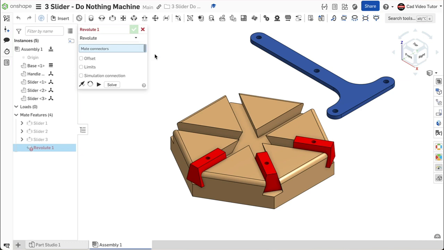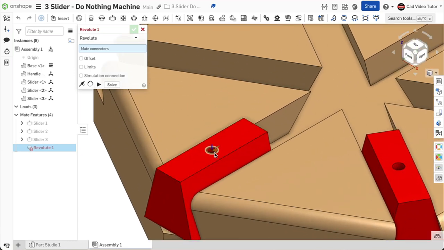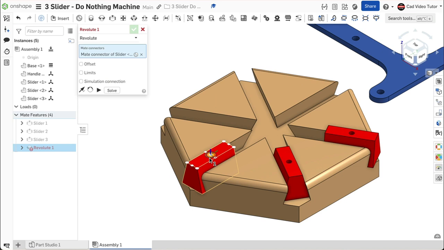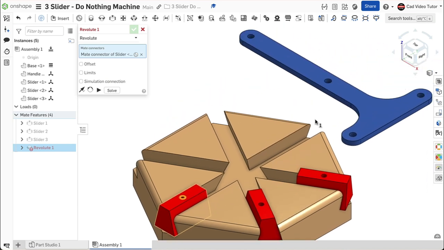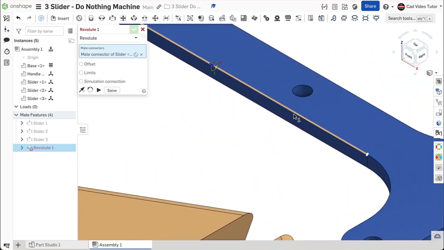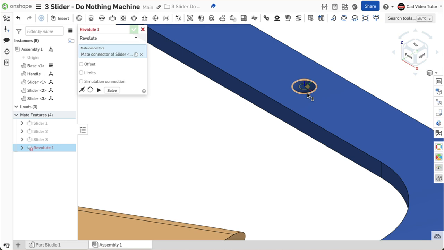the mate. From the toolbar, choose a Revolute mate. On the slider, choose a mate connector at the center of the top hole. On the handle, if you hover on the top of the hole, lines will appear showing the inside of the hole and points for 3 mate connectors: top, midpoint, and bottom. Hold the Shift key down to hold this view open.